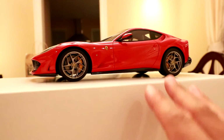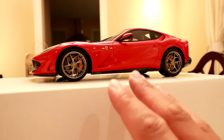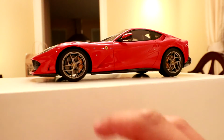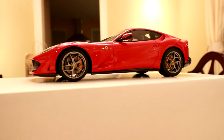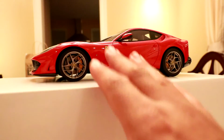Just keep that in mind, guys. These models are expensive. BBR is one of the more expensive, but I would say expensive yet affordable brands. You can always jump into something like an Amalgam, which costs thousands to tens of thousands of dollars. But for your mainstream models, BBR is definitely at the top.